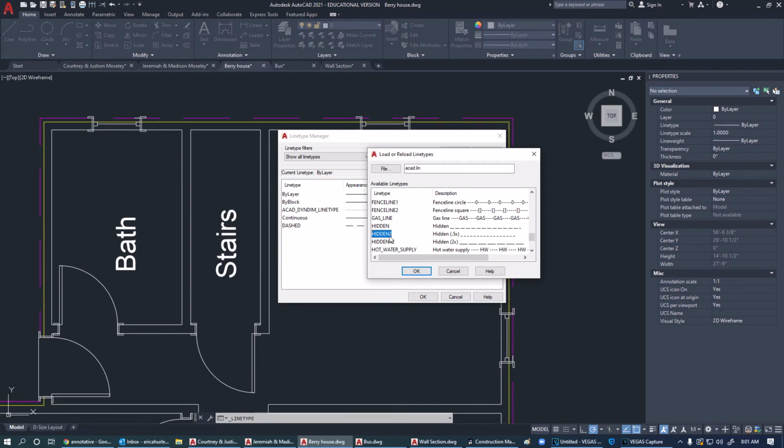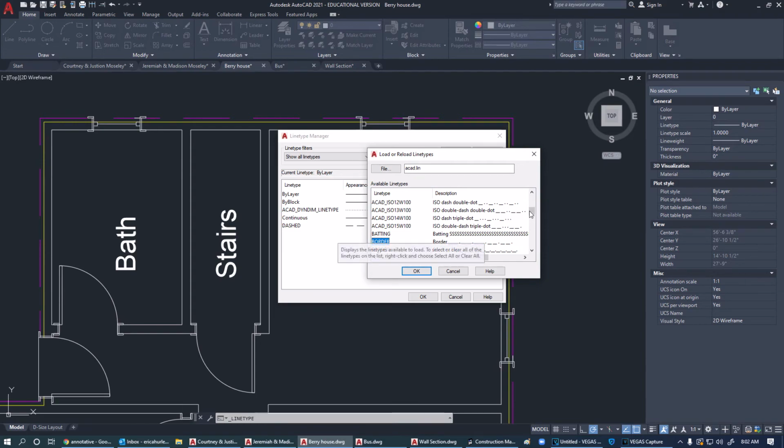Hidden line. I'm also going to go ahead and pull up Phantom, center line, and all of these I'm hitting 0.5 and batting. And now you notice that I've got several of them clicked here. What I was doing, what you couldn't see, was I was pushing Control. So if I don't push anything and I just click something, that's the only one. I can only click one at a time.